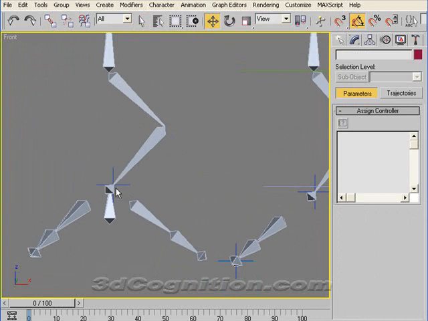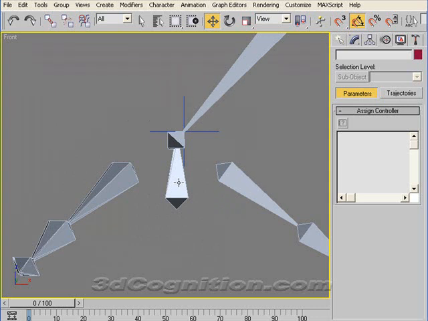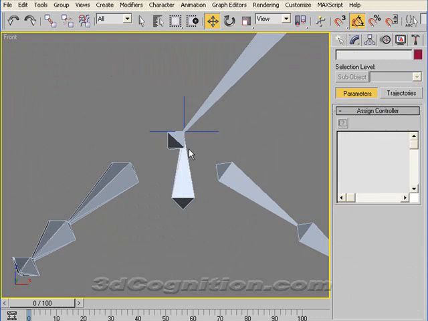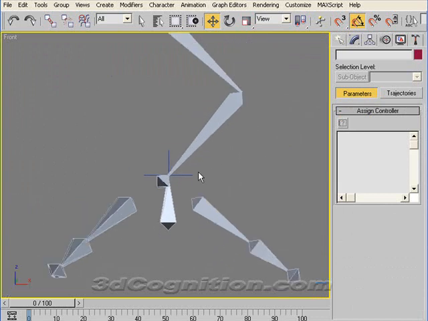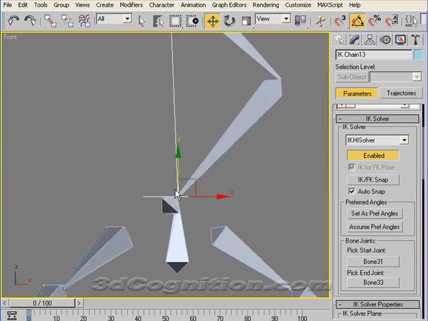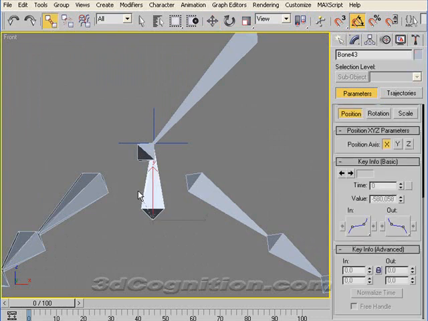Okay, that gives me this little control object here, this IK. Now that I've got the IK, I'm going to move this bone over a little bit. It's still free to move. And I'm going to make it a child of this IK, because you'll notice that when I move this IK, it doesn't rotate at all. And that's what gave me the idea to do this. So we'll just go to parent-child and make this the child of the IK as the parent.